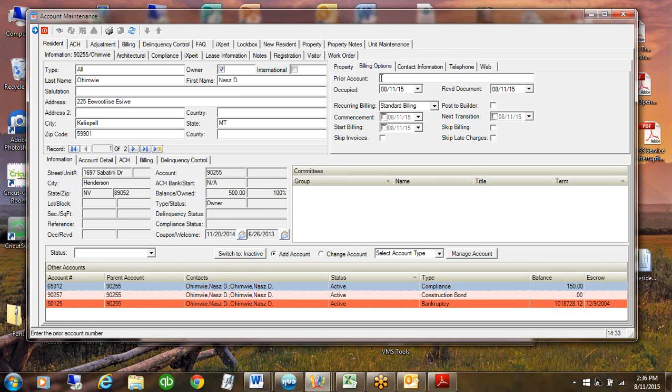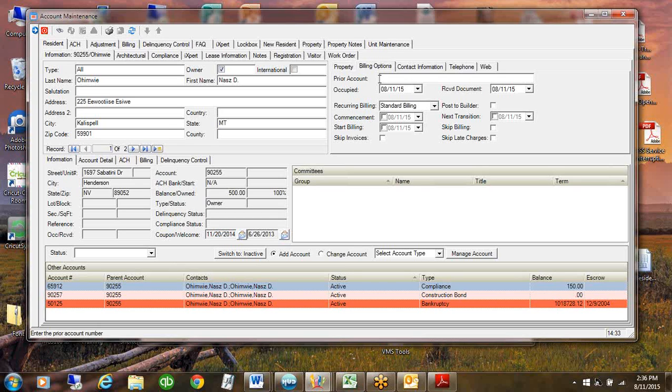So if your office has a system where it knows that this property address always uses a certain number, you can assign that as the prior, and Lockbox or searching will all use that prior account number to find or locate somebody. But VMS assigns it an account number, and no account number is ever duplicated.